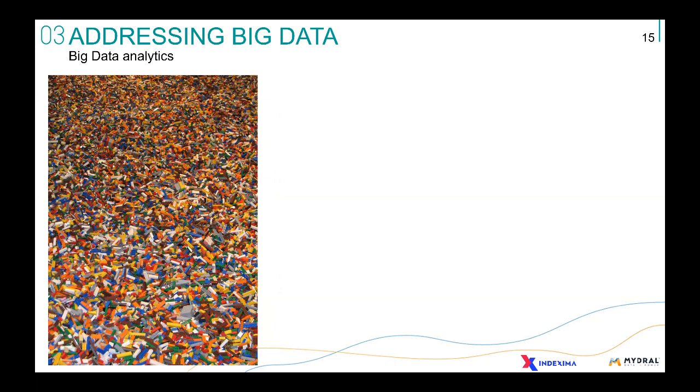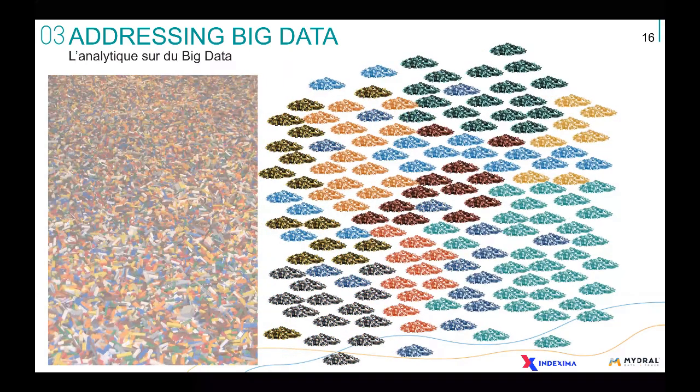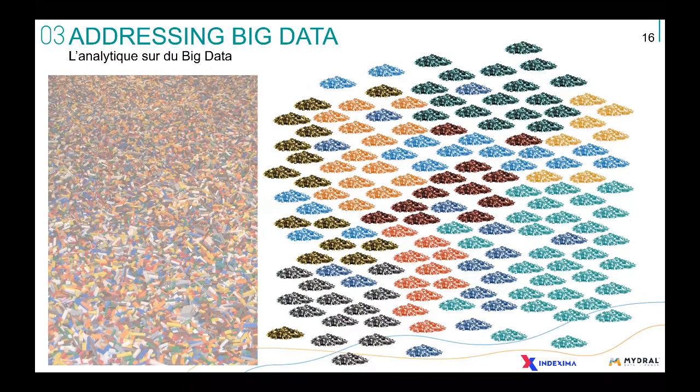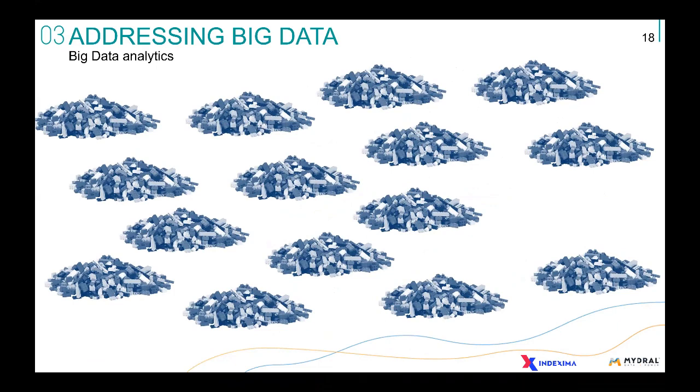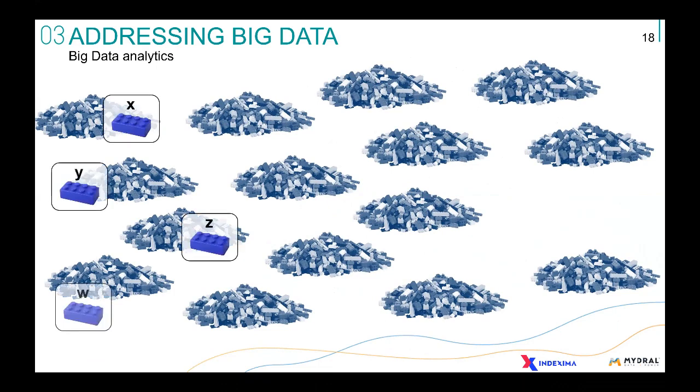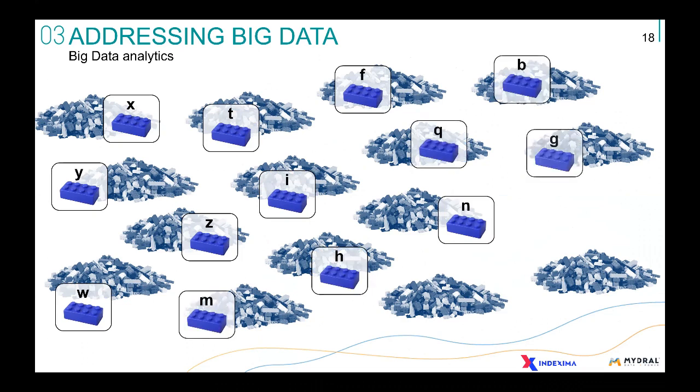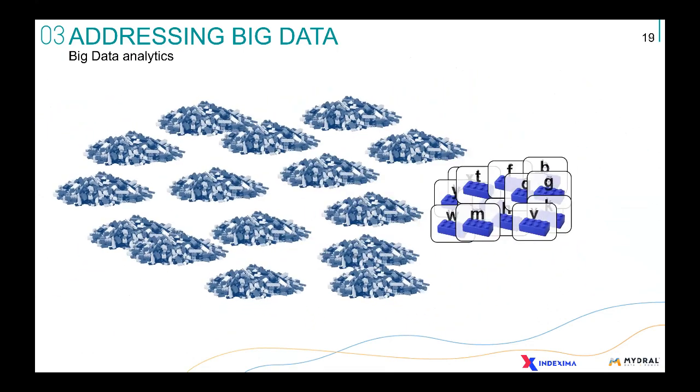Looking back at our Lego blue brick example, the way we would deal with this big data is the following. First, you will need to sort the bricks, create new small piles of colors. Then you will focus only on the blue piles. And then finally, back on those piles of small data, it is possible to count the number of blue bricks in each pile. Finally, merging the results.